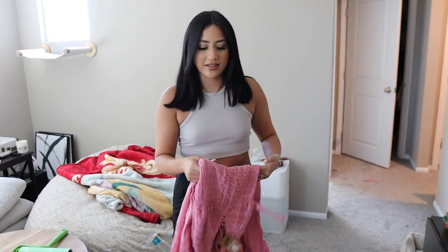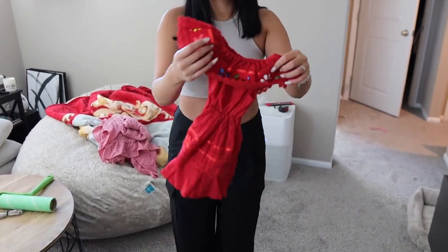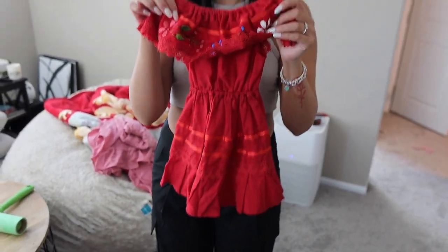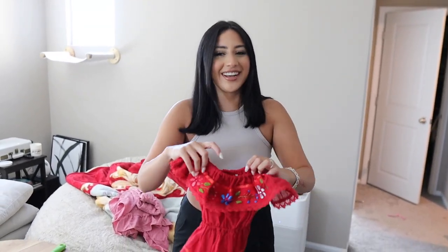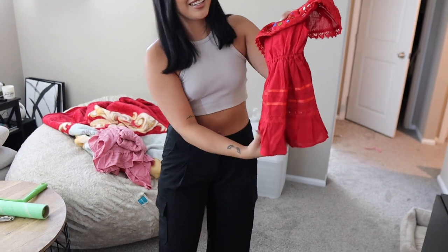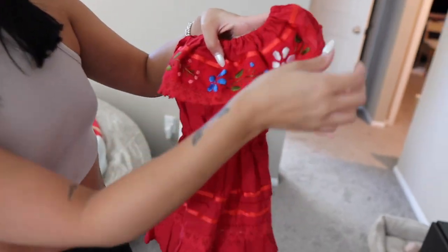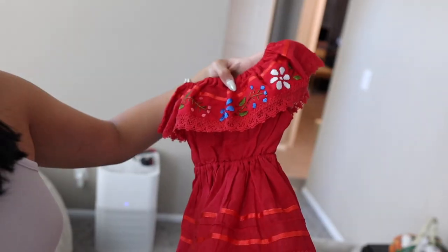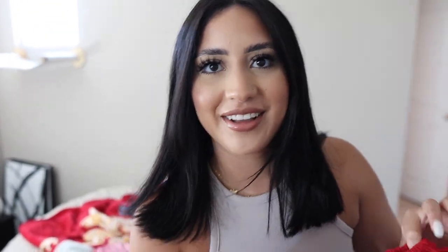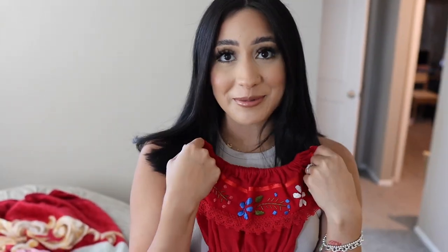I think I'll probably use it because I live in Vegas so fall doesn't really start until November. He also bought this cute little dress for our future baby that we're still waiting on. It has flowers on the top, it's red. This is meant for a one-year-old but we feel like it's way smaller than that, so we'll see how it fits eventually.